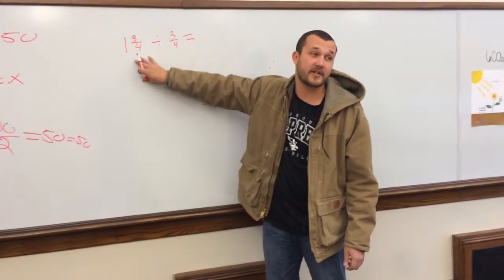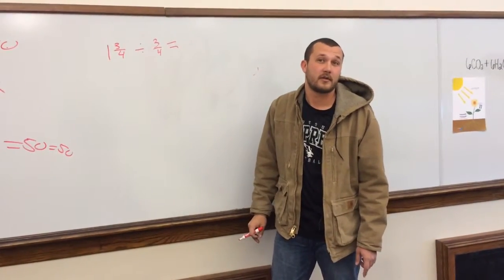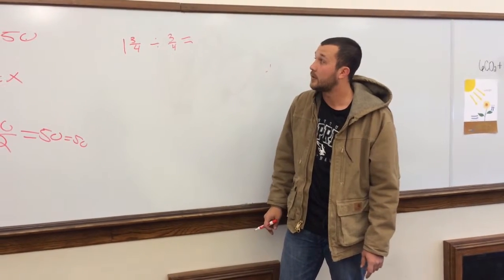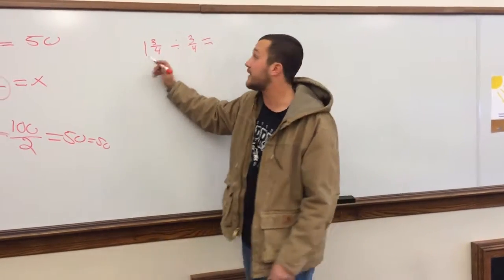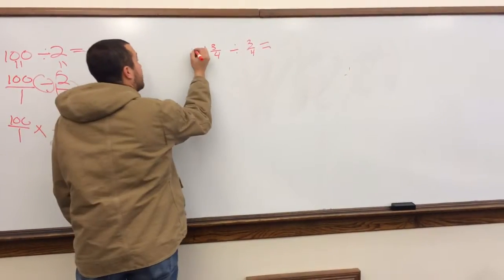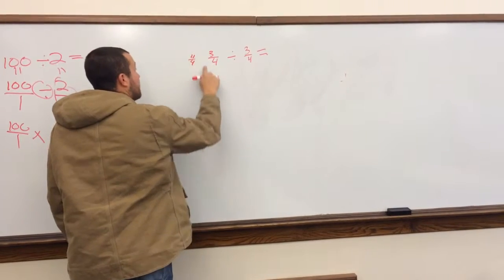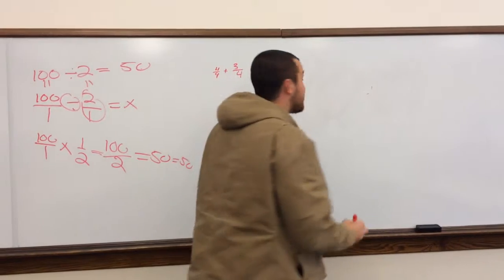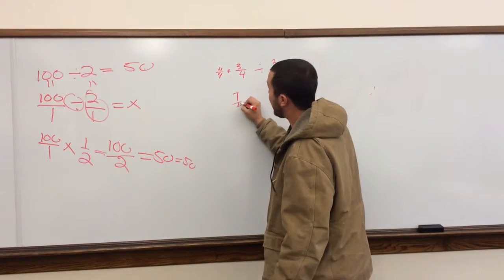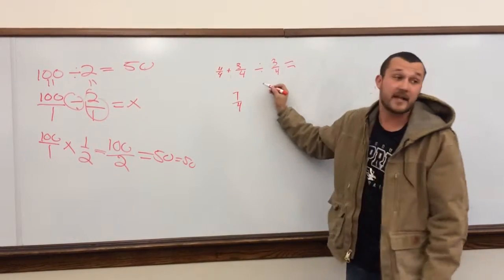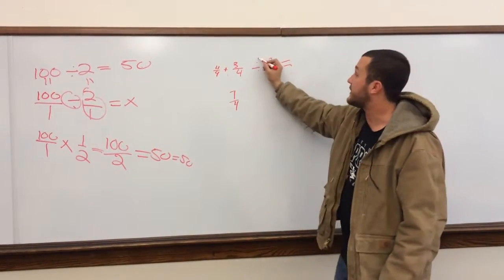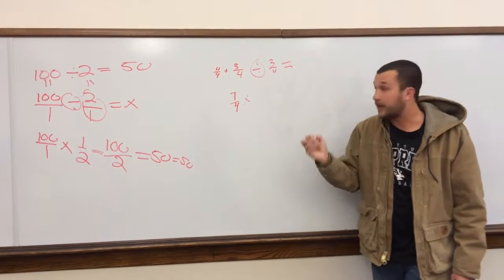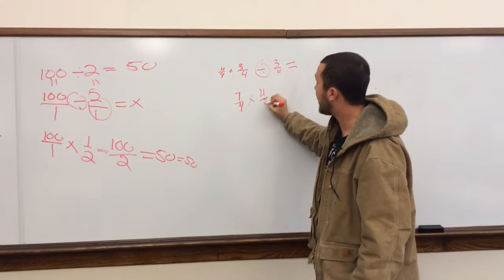Now what would an improper fraction be here, Cole? We would have to add 4 to the 3/4, because 1 is equal to 4 over 4. Exactly, which would be the same as saying 4 over 4 plus 3 over 4, right? Which would leave us 7 over 4. So we're going to keep it as 7 over 4. Our next step is change. Exactly, we're changing here. And our last step, of course, flip. And we have 4/3 here, okay?